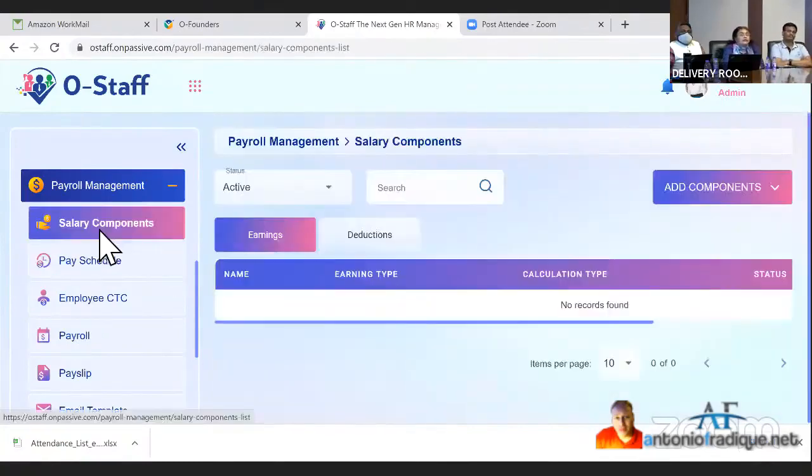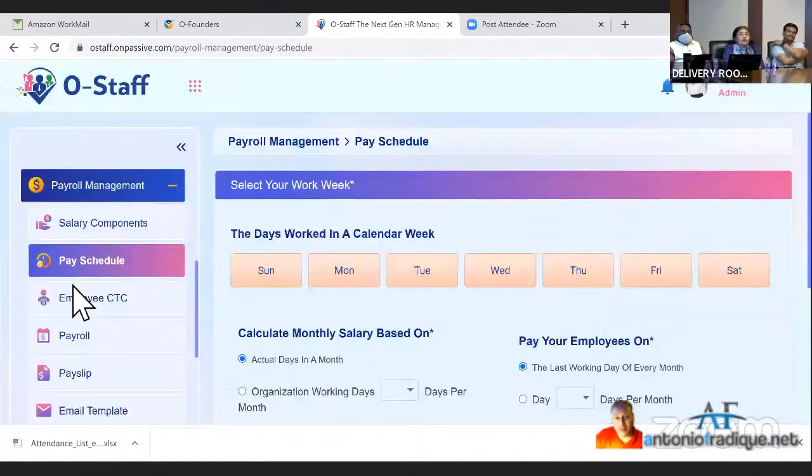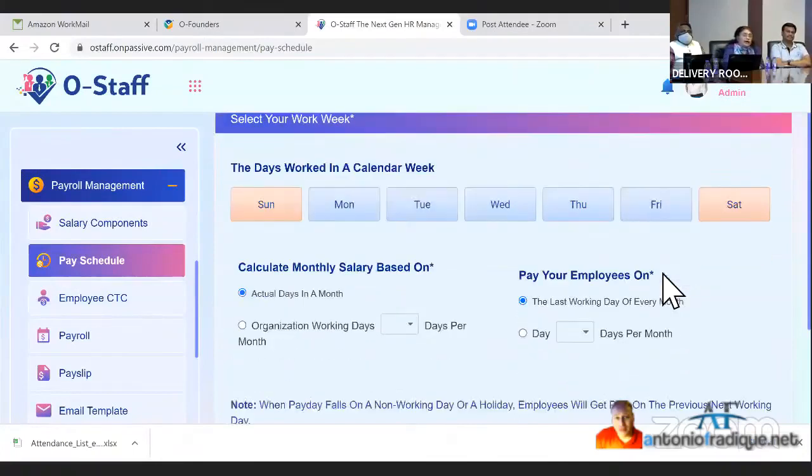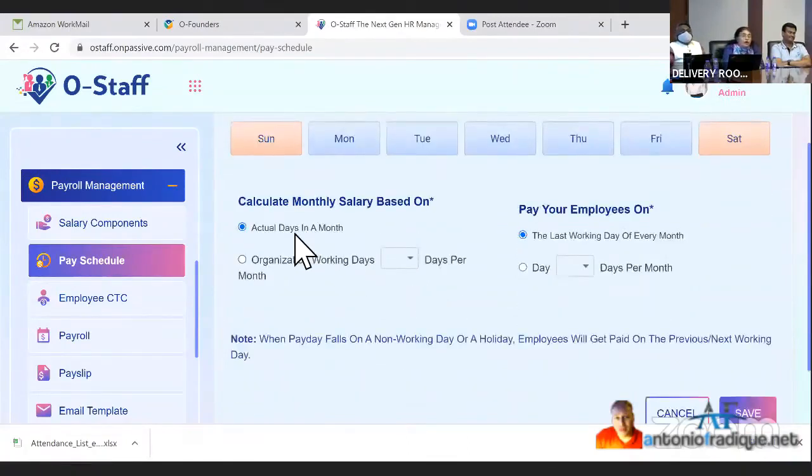So the next is the pay schedule. Here, we would like to define the number of days the employee is working in the week. Say it is 5 days, and then accordingly the organization working days. Or we can also click on the organization working days and choose the number of days the employee needs to be paid.